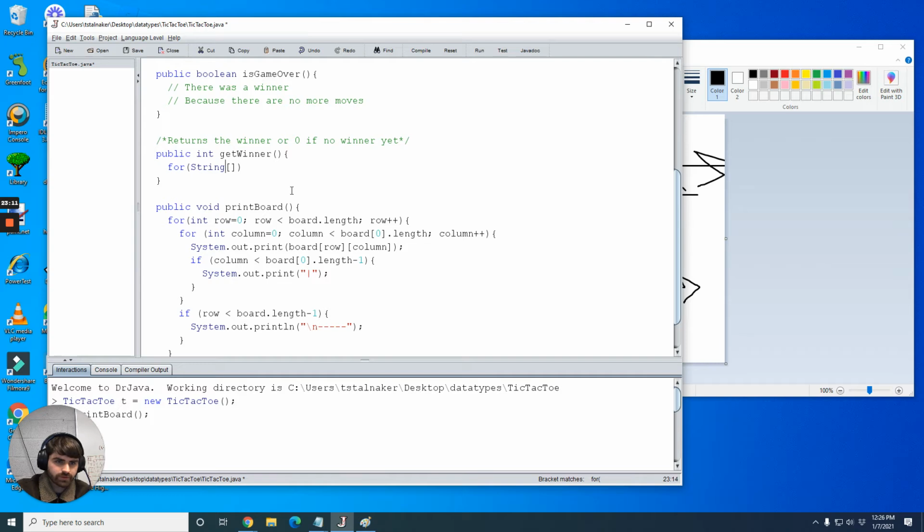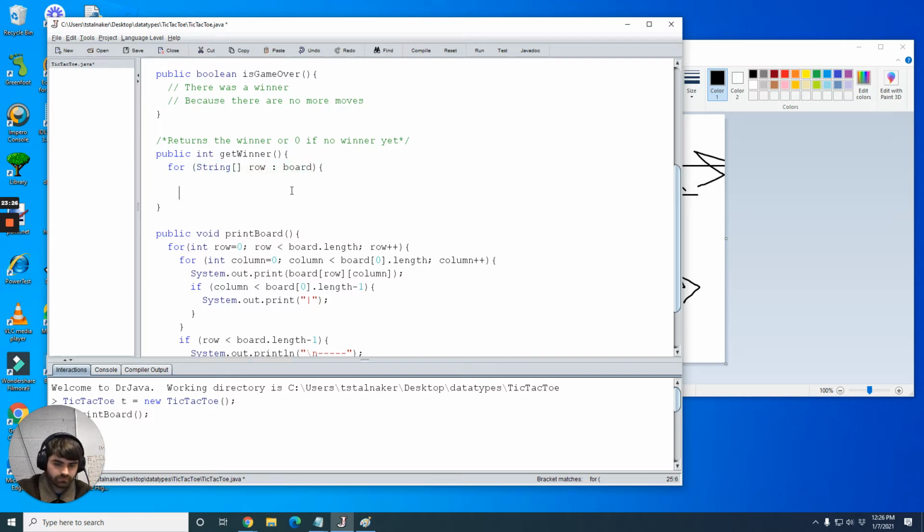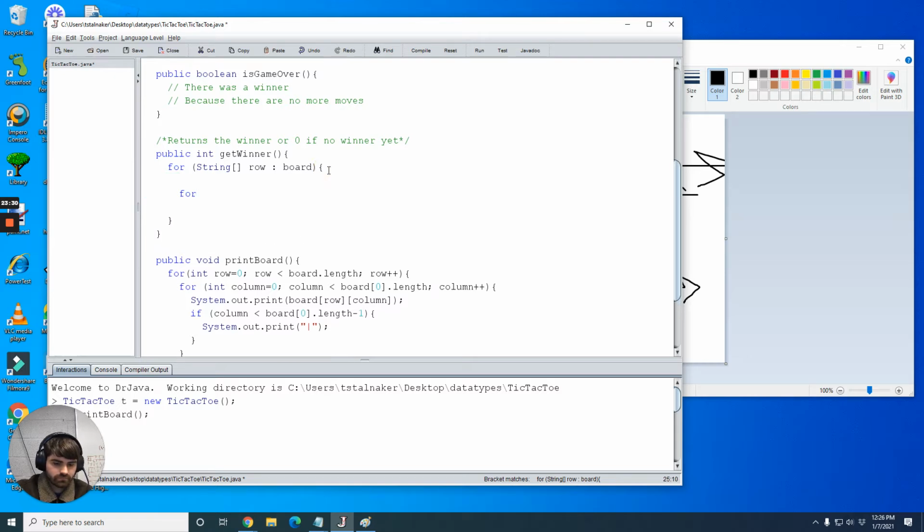So for each row in the board, then for each entry in the row.